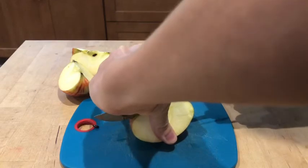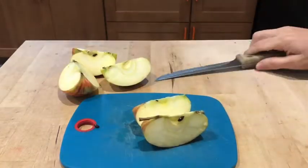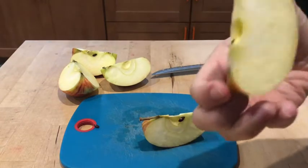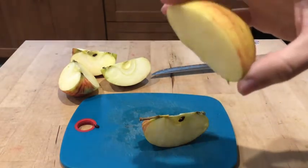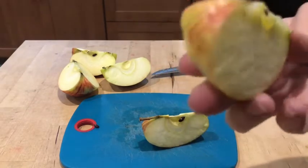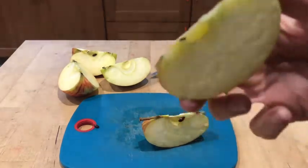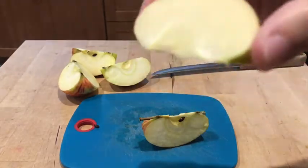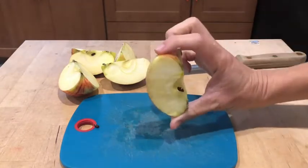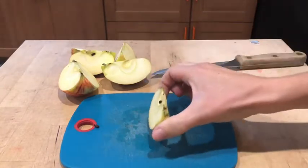Half again. So half of this land is too dry, too hot, too high up, too cold to be productive in an agricultural sense or a plant growing sense. So let's get rid of this half of the remaining quarter. Now all we have is an eighth of our apple world left.